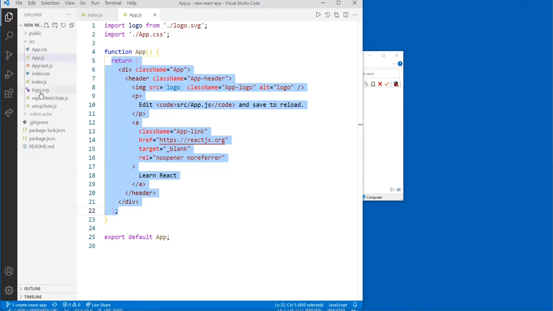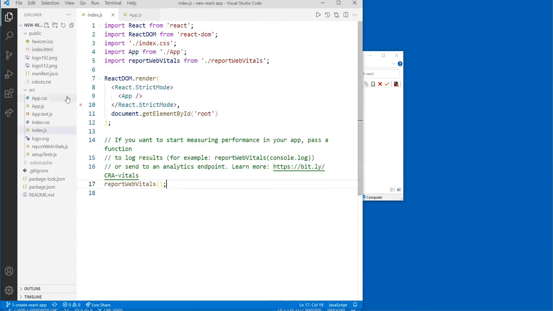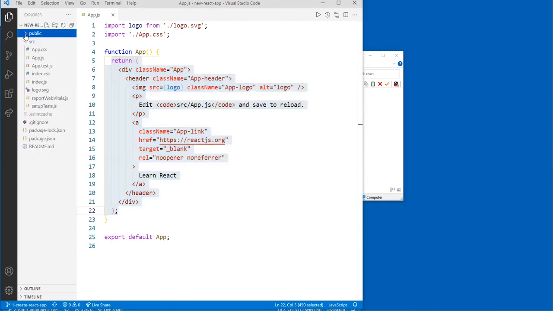They have some CSS, some test stuff. But really, the meat of it, once again, is an index.js and an app.js. And all the action, as far as you're concerned, takes place in app.js and down. You really rarely need to even look at the index.html or the index.js. As I mentioned before, although it's nice to know how this works, we really don't need to worry about it. We can really just take that public folder, minimize it, and not look at it, except for some specific cases, which I'll talk about in a few weeks as well.